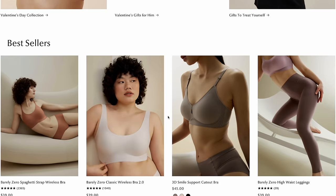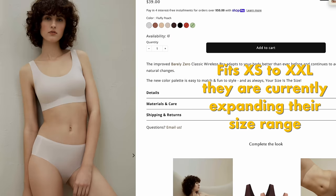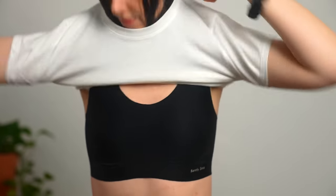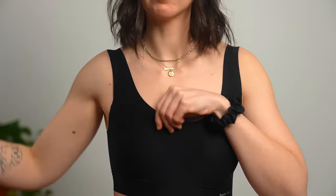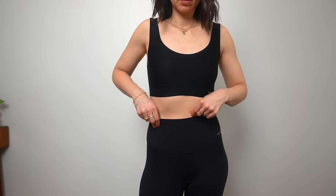These bras are meant to be sort of one size and very adaptable in fit. So as long as you're within the listed size range, Barely Zero will adapt to fit you. I don't know how they do it, but it's legit. It's quite comfy to wear under clothes and can actually even be pulled off as a sports bra or bra top. The inserts are removable, so if you want a little bit more smoothing and shape you can keep them in, or if you want to keep it more natural, you can take them out.